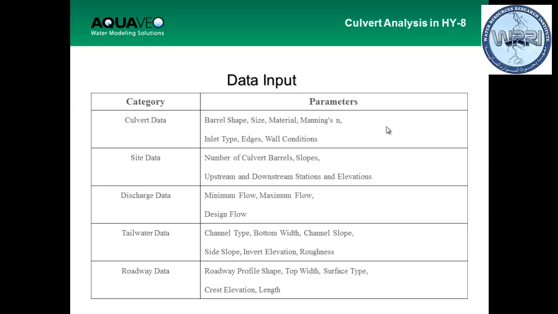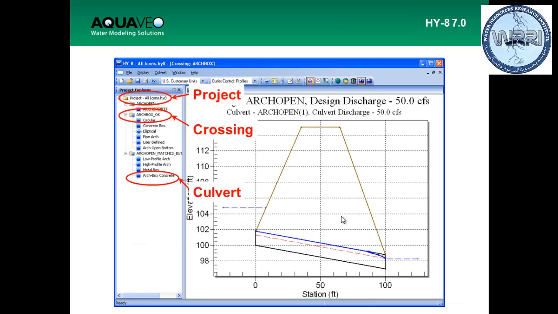And to do culvert analysis in HY8, you have to define all this information. This is a picture of HY8. This is a side view of a culvert. So this is the top of the roadway here. This is your pipe under the roadway. This is the embankment. Usually you're going to have an embankment on a road, and then the culvert will be at the bottom of that embankment. And this blue surface is the water surface profile under the culvert.